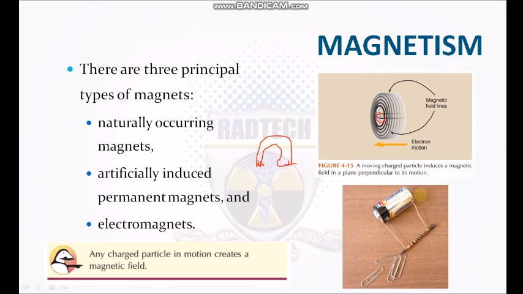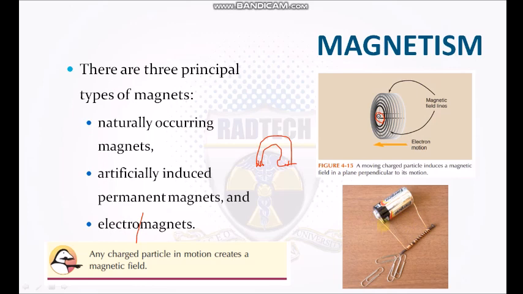the poles of the battery, at the bottom and then at the top part, electrons will be allowed to flow across this copper wire, which will allow the nail, which is a ferromagnetic material, to become a temporary magnet. Okay, so that means it becomes an electromagnet. So the nail is not a magnet itself, but rather it becomes a temporary magnet because of the electricity passing through it. So that is the basics of the electromagnets.